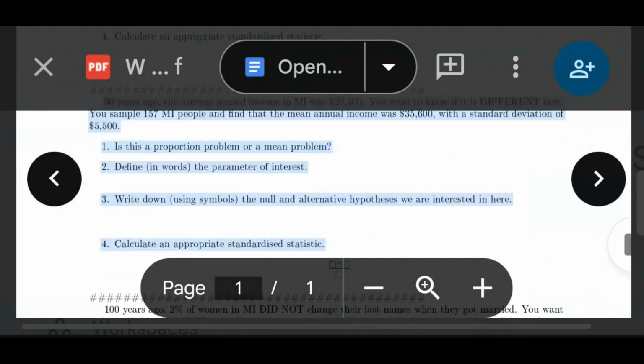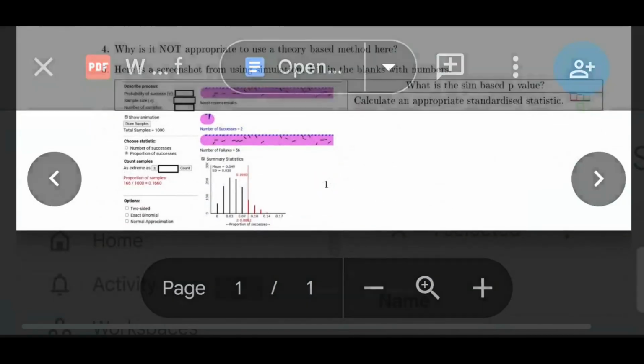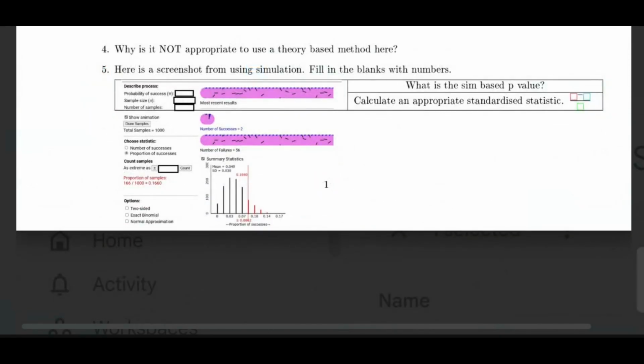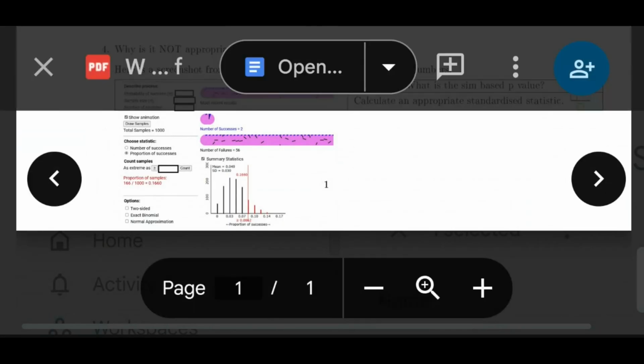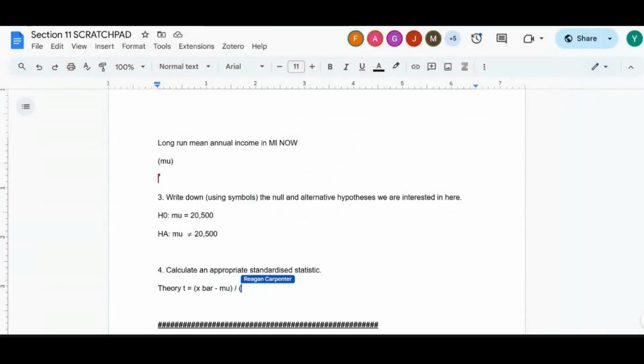If you look at the bottom of this assignment, did you see I gave you a screenshot for that one? Okay. When I give you a screenshot like that, you can use simulation. Yes, a very good question actually. So I want you all to have the option to know that you can do theory Z as well. Very, very good. See, you know what I want.